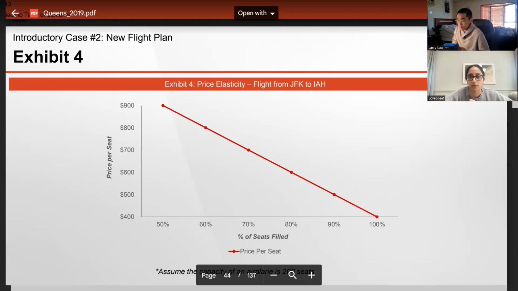From this, I would like to calculate, considering the capacity and the price, what our revenue in total would look like, if we were at 50% capacity or at 100% capacity, and the price that we would charge per seat. Great. So you're looking at the revenues for each price point. Yes, for each price point. Great. That sounds like a great idea. Okay, 1 second.